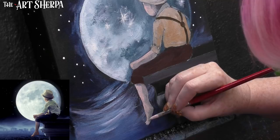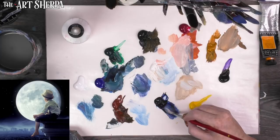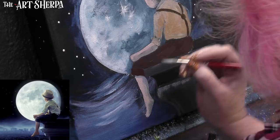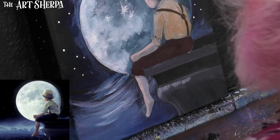I'm just using the tip of my brush to make some little tippy toes. Make some of them tippy toes. Getting a lot of that darker color. Now let's come here and see where I've got to blend those two edges. I wiggle and tap the brush. I'm not even at this point adding extra glazing medium to it. I'm just using that nature of it.